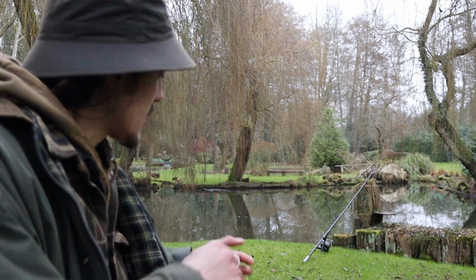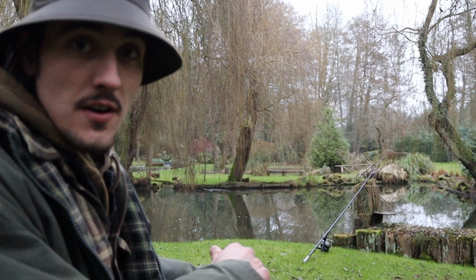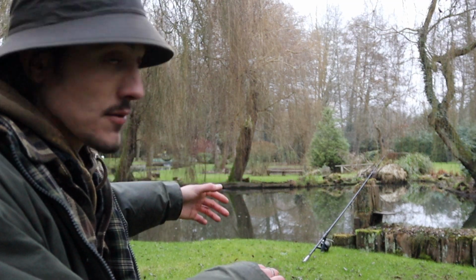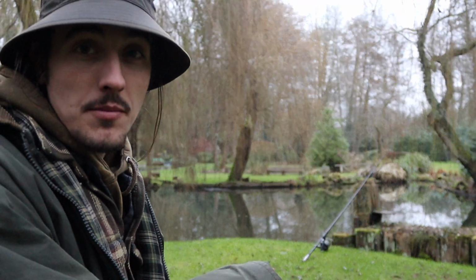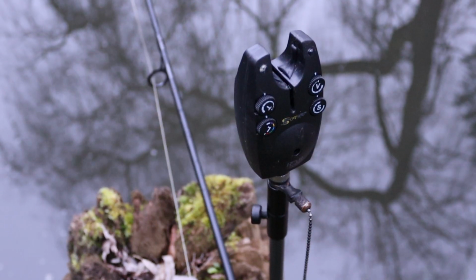Boom, so just cast over, just the lead on its own. And I cast two to three foot further than I needed to, and now I've got the line running in the air above the water. Going to get a bite alarm in place. Should have done that a minute ago, but I'm going to quickly do that now, and then we're going to go around the other side, get the rig in place.